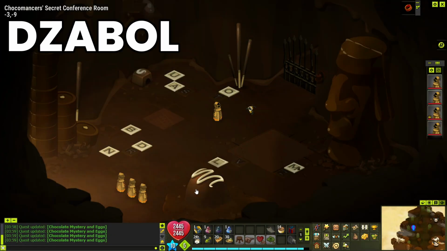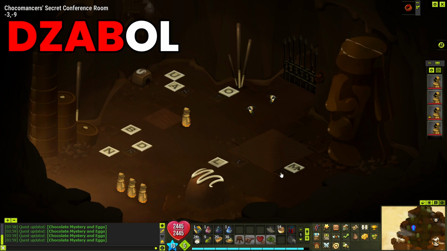The next thing you got to do is find a meal. Now, to do this, you have to punch in a password using the tiles that are on the floor. I'm going to put the password on the screen right here. Now, you can click the first 4 letters, D, Z, A, and B, and the character will run to those squares without causing any issues. At least that was my case.